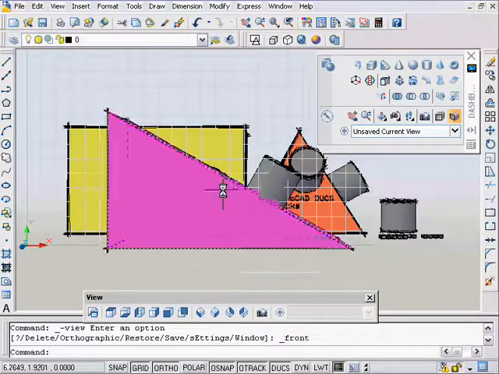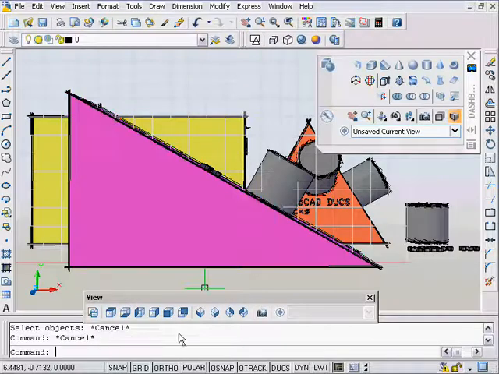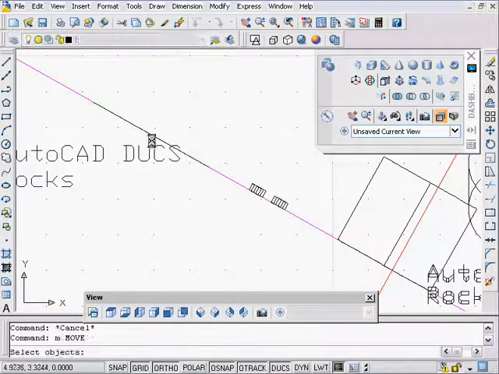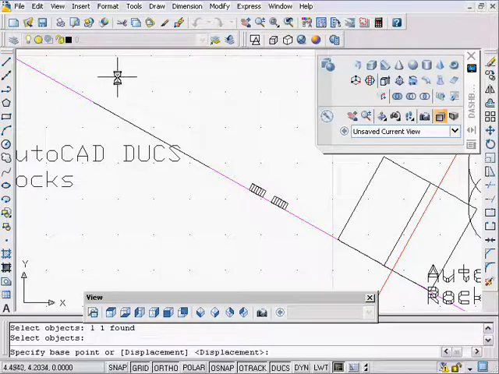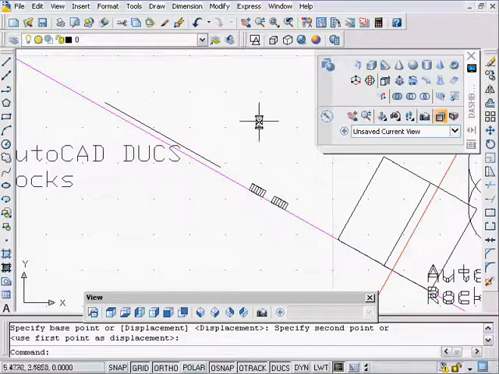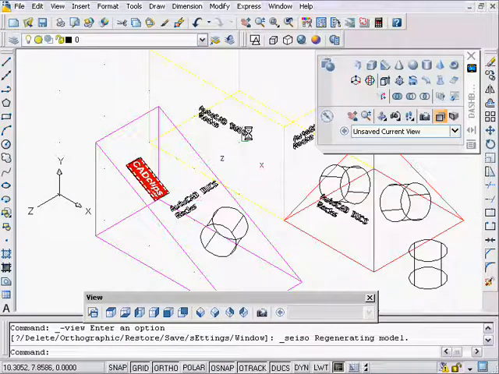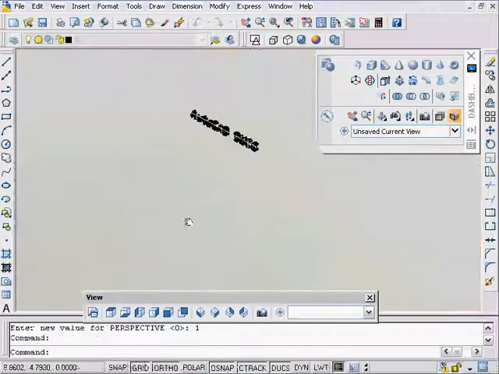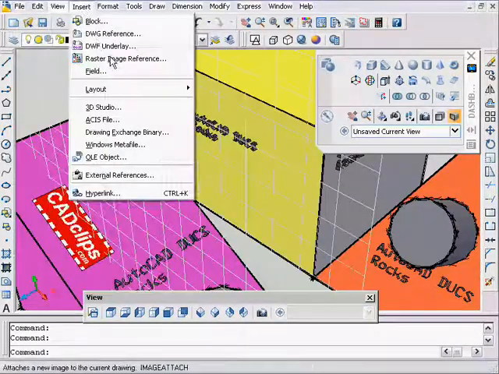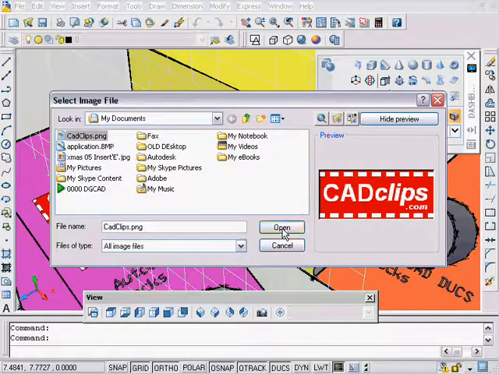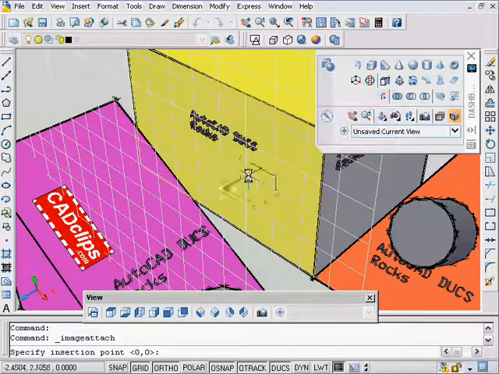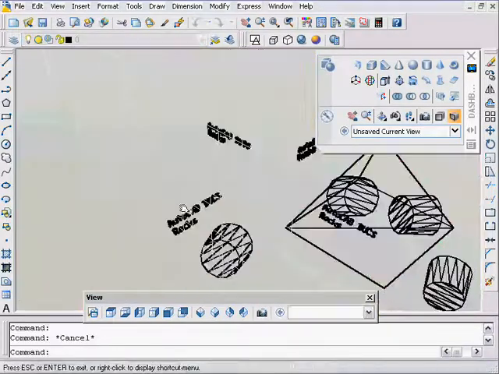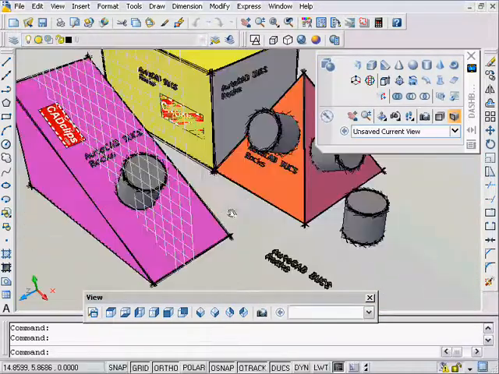So I'm going to maybe go in this case to the front view, say M for move. I'm going to switch to 2D wireframe. There it is right there. I'm just going to say M for move, L for last, and then move that off of there a smidgen. Okay, go back to here, and now I can go back to my conceptual view and perspective and have that logo on there. Okay, Insert, same thing, different surface, place it on over here, you know, for your billboard effect, and then take that and move that off of that surface if you want it to show.